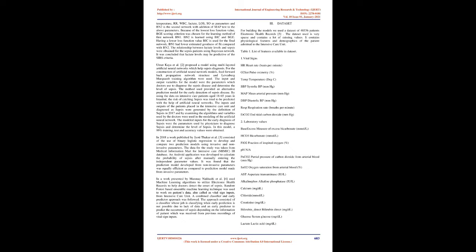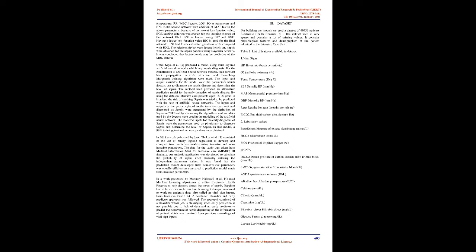Among 1,492 patients' electronic medical records, 233 cases of sepsis were used to construct the Bayesian network. The first network is constructed as BN1 having temperature, RR, WBC, lactate, LOS, SO as parameters, and BN2 is the second network with the addition of the MAP test to the above parameters.